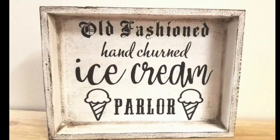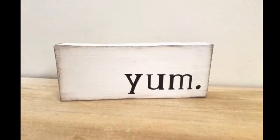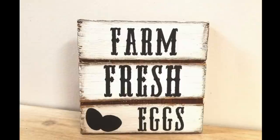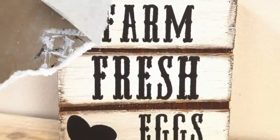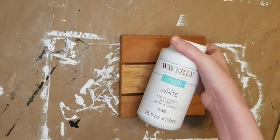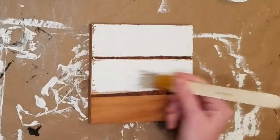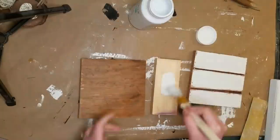So for the next few DIYs, we have a similar look to the first ones in that we are just using black and white and a little bit of distressing with that truffle color. I made some more stencils with my Cricut, and for these I'm just using some scrap wood. For the first one here, this was a piece of scrap wood that was my grandpa's. I was really excited when I found this when we were going through the things at their house before we sold it. And it was just, like I said, a piece of scrap wood that he was using to actually hold up some antiques off the top of the cupboard so that you could see them better.